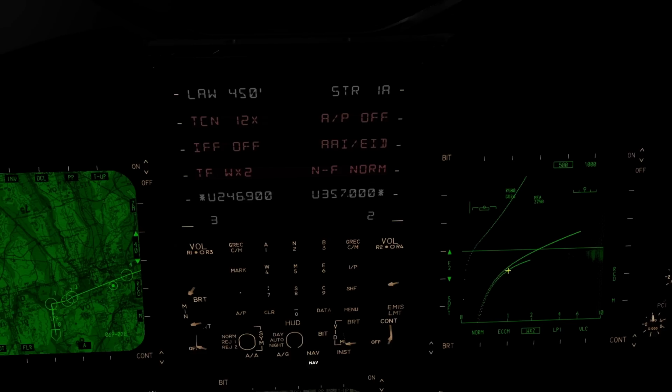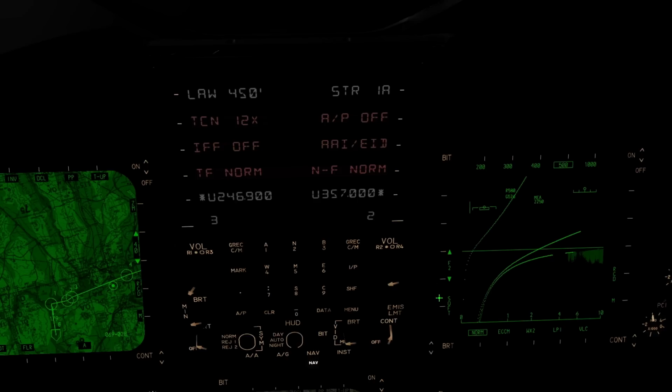This desensitizes it even further. This is, no kidding, if I've got really heavy rain showers and I've got no other choice, and I would only ever use this in combat. In training, we would never go to weather 2 just because it reduces the range that the e-scope is actually programming, so the heavy rain showers are not going to really see. So I can just select that by toggling that. Notice if I go to weather 2, just like on LPI, I've got 500 and 1,000 are my only options just to give you that safety margin. But let's go back to norm.